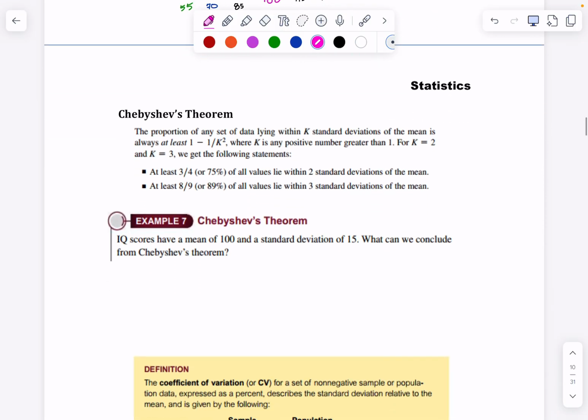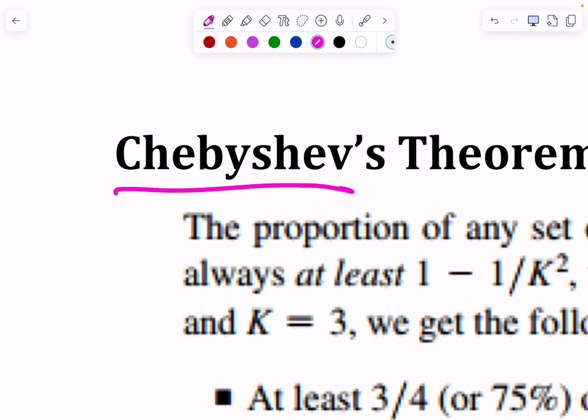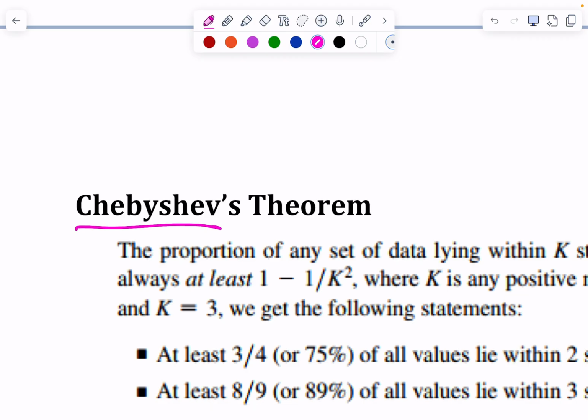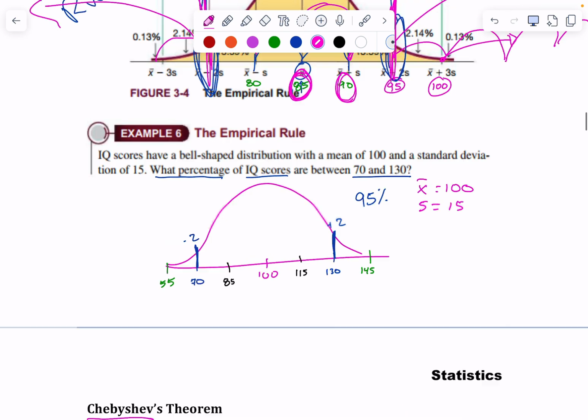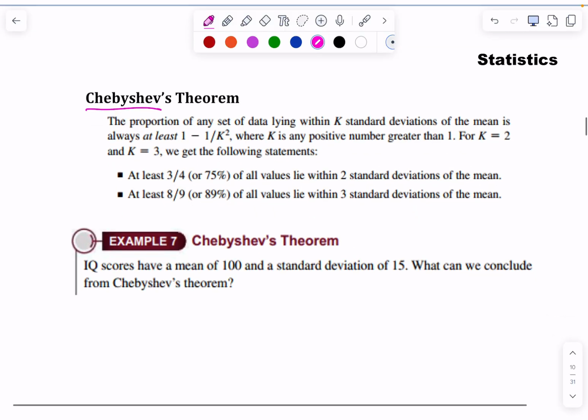Now some other old dead guy. And his last name, you want to try to pronounce that? Chebyshev's. Yep. Chebyshev's theorem. Right. And his theorem said this, okay? He came up with his own set, right? And he's like, I don't believe that this is quite true. I'm going to come up with a formula for it, to figure out how many people live outside of it. But this formula only works for numbers greater than 1, right? So if I'm talking about how many standard deviations, I have to be doing at least 2 standard deviations and not just 1 standard deviation.